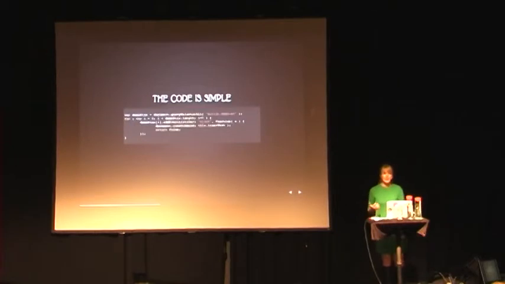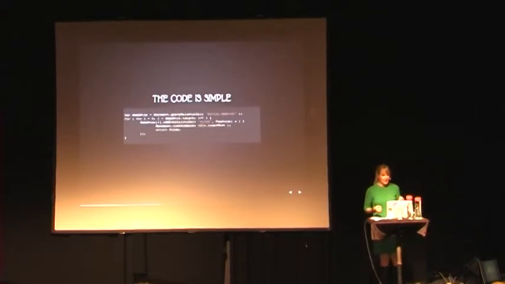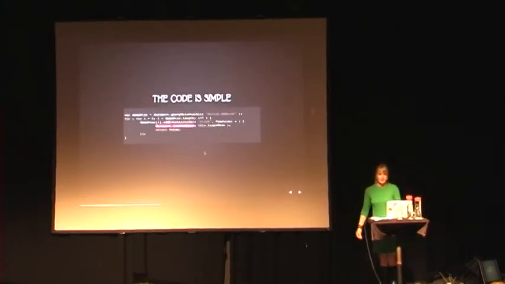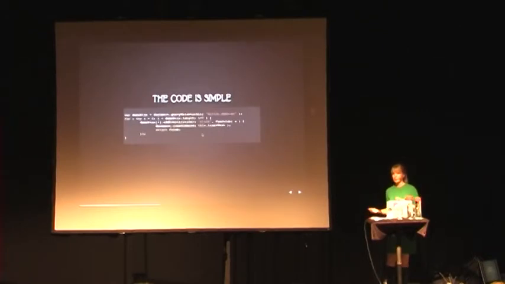Exec command looks like this. I can take text, bold it, italicize it, or do both at the same time. Firing the same exec command twice will toggle on and off. The code is almost as simple as creating a content editable area — I get a node list of all the buttons, loop through them, attach a click event listener, and run document.execCommand, passing it the inner text of the buttons, which conveniently is the command name: bold and italic. That's all it takes.